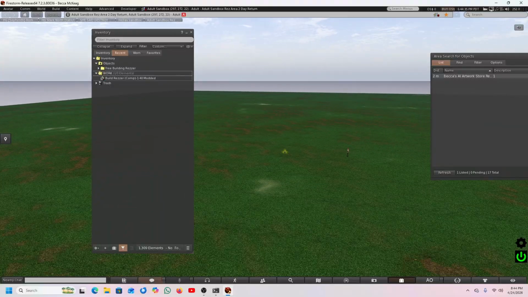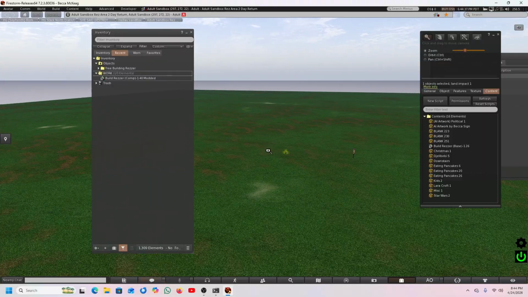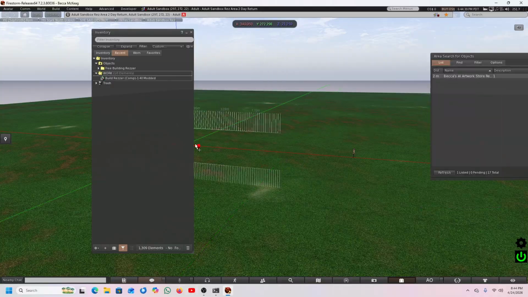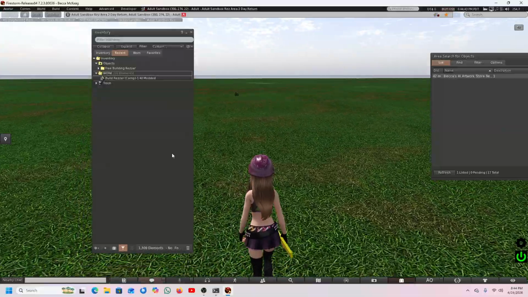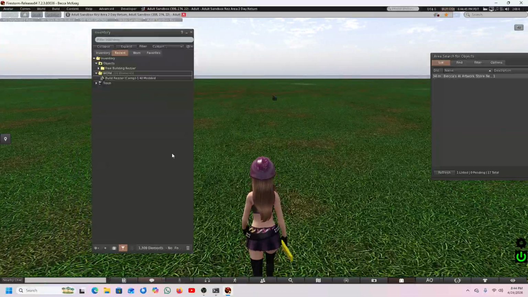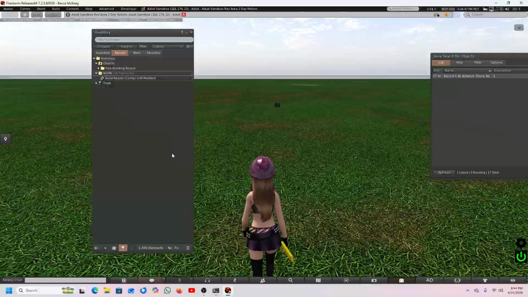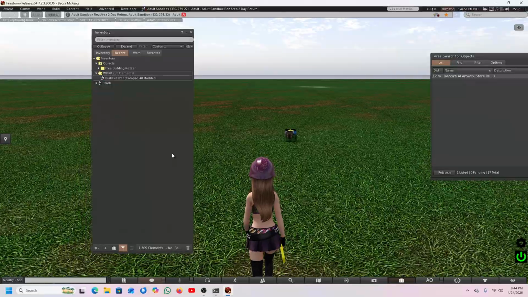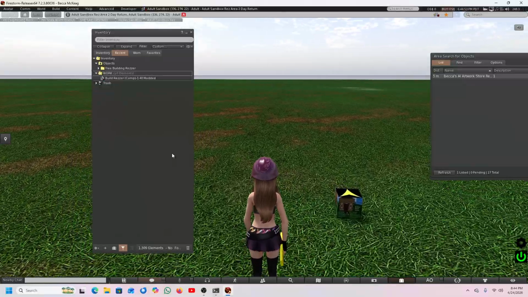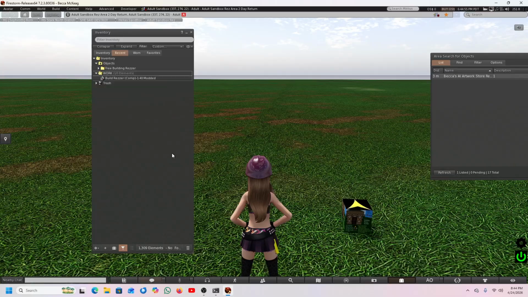I'm going to move it over here to test it because there was some stuff up in the sky. Other people's things. Okay, so anyway, at the moment, I lost my box. There it is. At the moment, that's good enough. I could take it in inventory now. Actually, I think I should. I should take it in inventory now, continue it later, or leave it the way it is. Let's be sure it works.